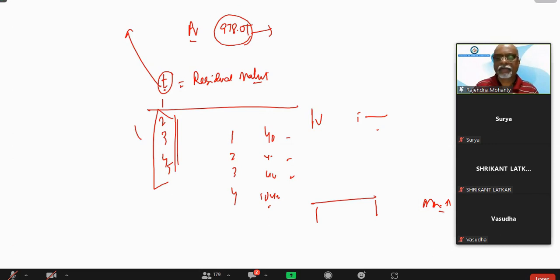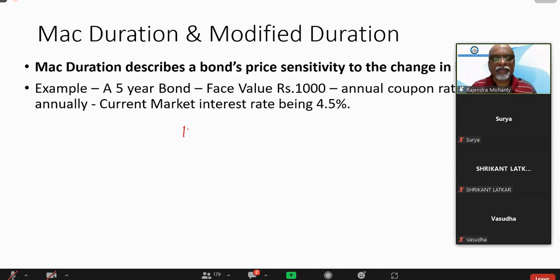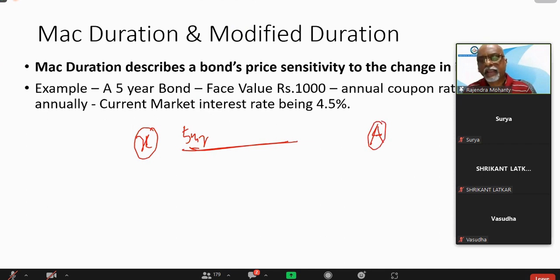PV first year will start with 36.63. That is, second year PV only we will start. We will calculate first year, but that is already paid. So second year onwards we will calculate, right? So that's what I'm telling. See, suppose here 5-year bond, we are calculating at the starting of the year. Suppose after 1 year, this person X was holding, after 1 year he has sold it to Y, say A. A has bought it after 1 year period. Now residual maturity is how much? 4 years, right? Yes, sir.